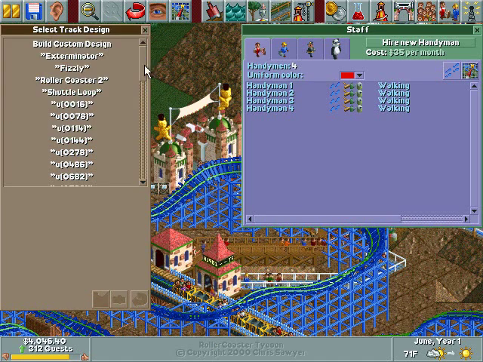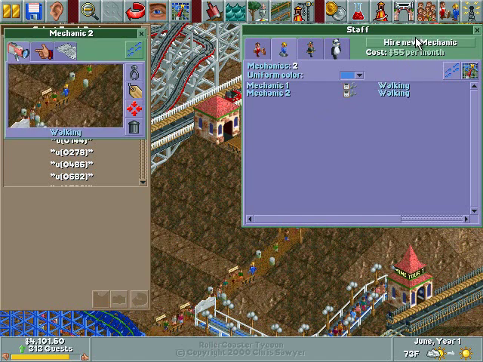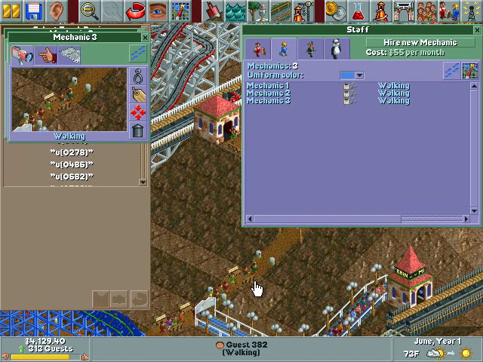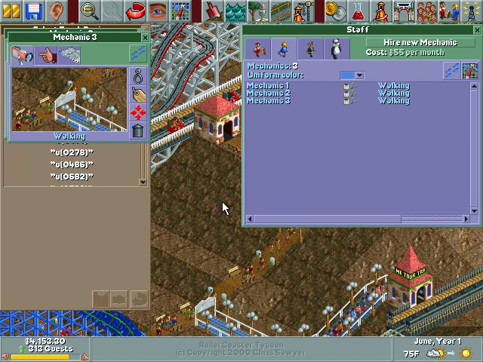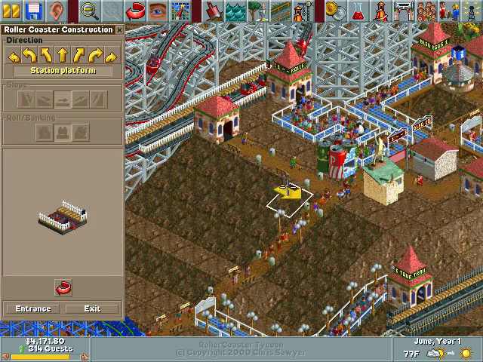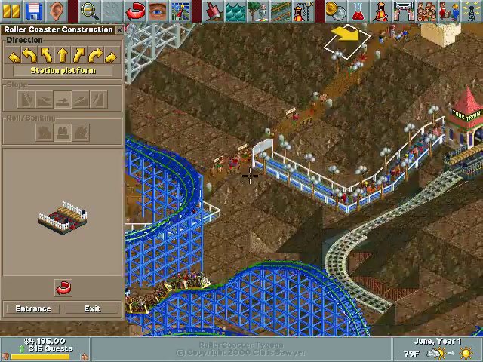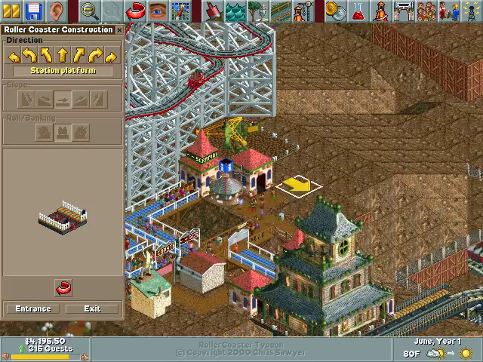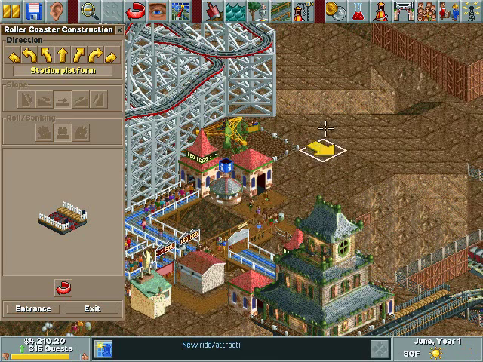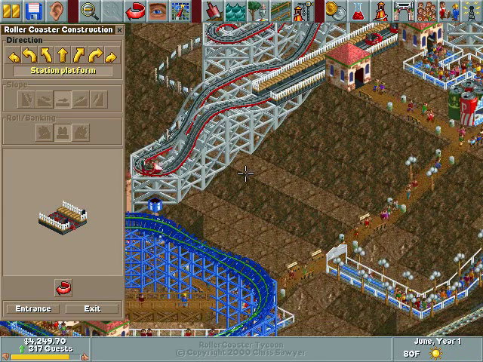Don't mow the grass, even though there's no grass. And let's hire a couple more mechanics, because we're starting to get a lot of coasters. Okay, I have the hiccups or something. It's like my voice doesn't want to come out. So I'm thinking over here, maybe? New ride and attraction: swinging ship. Yeah, we'll build that right after we build this shuttle loop.